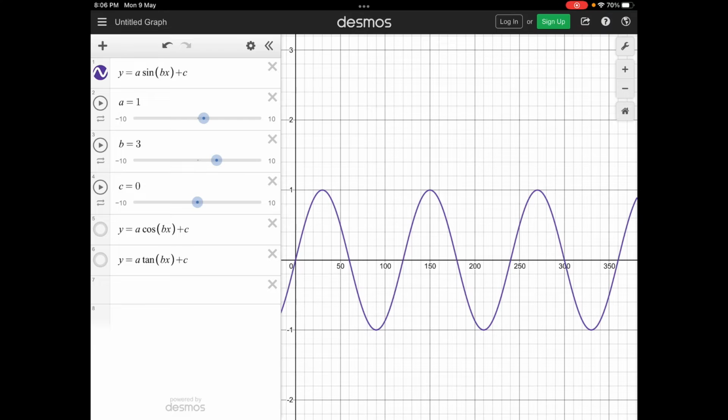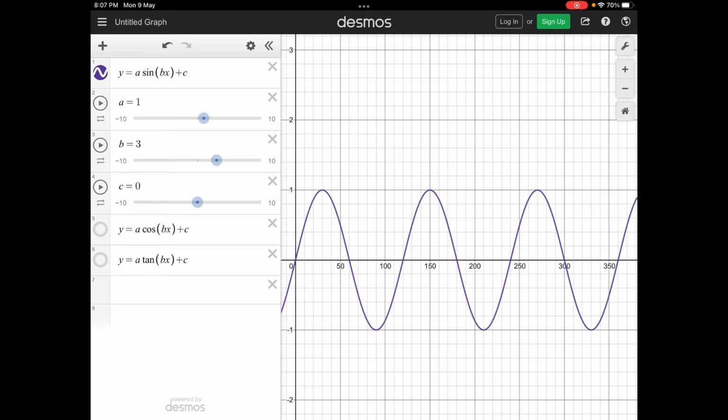Alternatively, you could think about how it affects the period, okay? So sine generally has a period of 360 degrees. And if I take the general period and divide it by the number in front of x, it will tell me what the period has become now. So 360 divided by 3 is 120, and you'll notice that it now only takes 120 degrees for one sine graph to complete a full copy. So period and frequency are basically the same concept, just viewed from different angles.